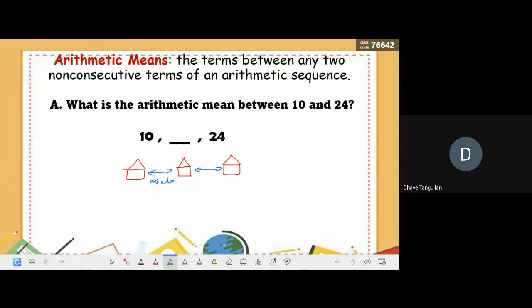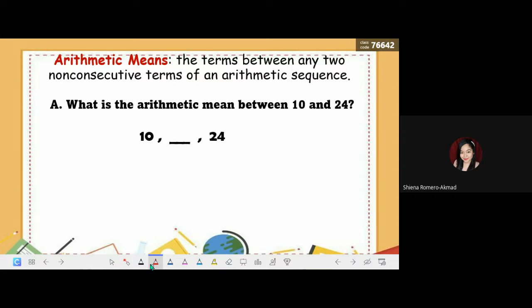Ma'am, I just guess po. Oh, paano mo na-guess? Paano mo naisip? Sa pinanood niyo po kahapon sa amin. So nakita mo doon sa pinanood. Opo. Okay. Tulad nung pinag-explain ko kanina, when you say gitna, ibig sabihin, parang bahay lang yan. Kung yung bahay mo nasa gitna ng dalawang bahay, ibig sabihin yung distansya ng bahay mo dun sa unang bahay ay pareho sa distansya dun sa pangatlong bahay. Ibig sabihin ganun din dito sa numbers.